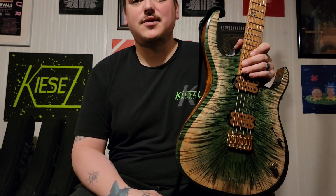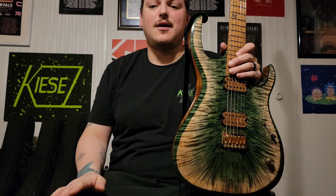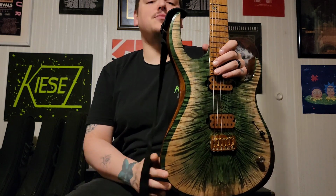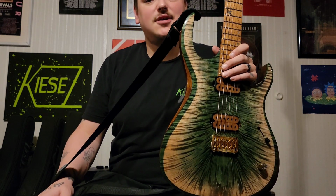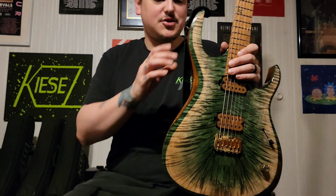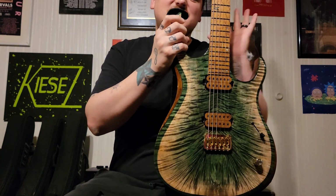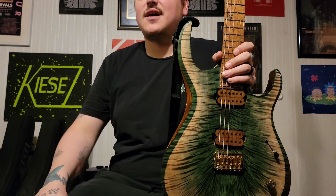They just don't. I hate to say it, because I don't like to bash anything, but this guitar should be double easily with the way it plays and sounds. It's a crazy instrument. Hands down the best guitar I've ever laid my hands on, seen, looked at. It's kind of crazy, really.